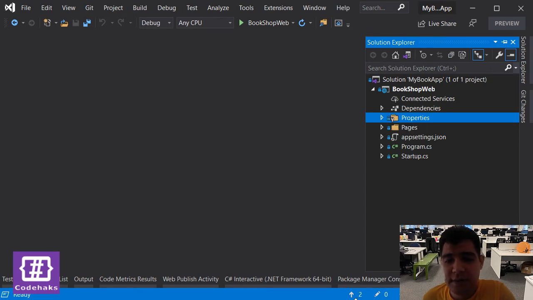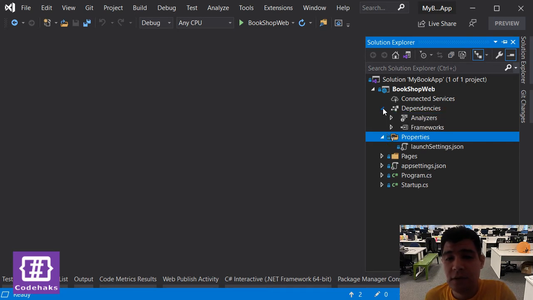So we have Git, and we haven't published it to any online services just yet. You can publish this project to GitHub or Azure DevOps or GitLab. There are other services too, but these three are the most popular ones. And that's it for our Git. So now let's add Bootstrap as our CSS styling.